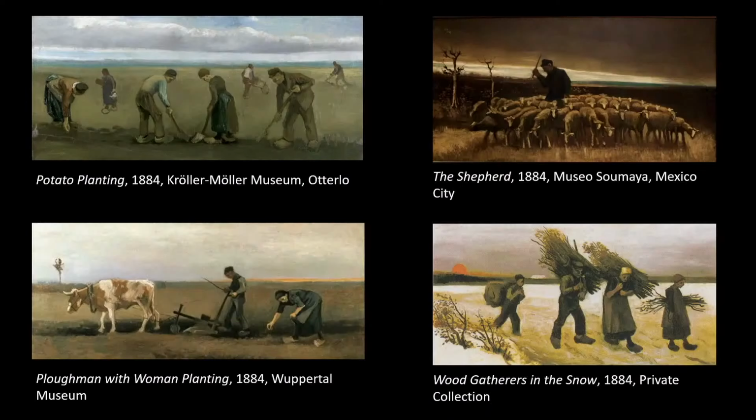Only four of the six compositions painted for the dining room survive, and I'm showing you these as a reference point for Van Gogh's artistic development in 1884. For though he sought to infuse his paintings with contrasting complementary colors, it would be quite a while before we see him successfully putting it into practice.